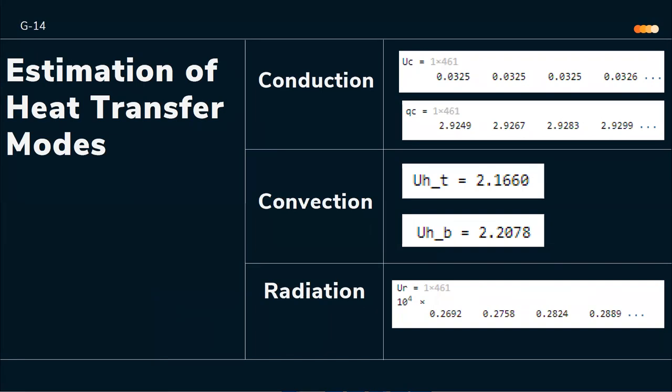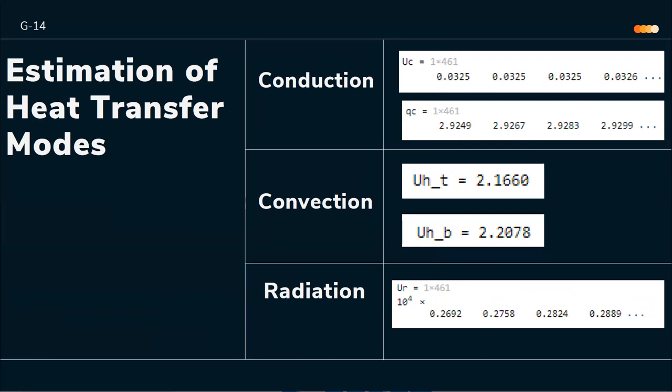Let's start with the first one, that is conduction. Conductive heat transfer takes place due to the addition of space and material between the thin MLI layers. To calculate heat loss by conduction, we find the value of conductive resistance in the diamond structure by making a for loop for various layers of the diamond structure. We can find the heat loss using the temperature difference between the topmost and the bottommost layer.